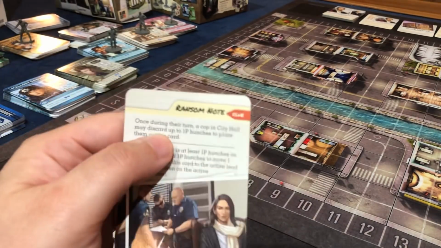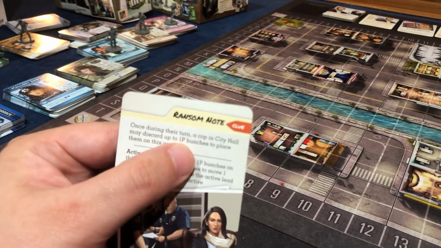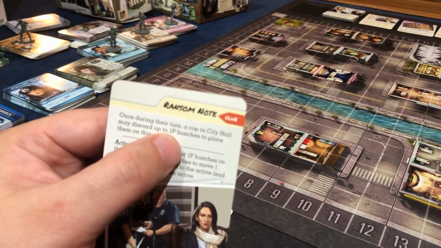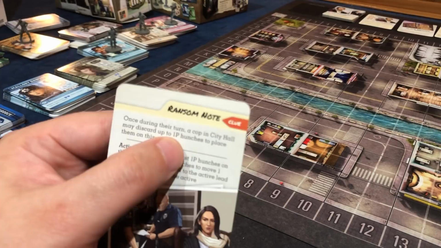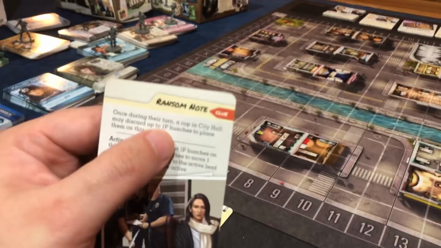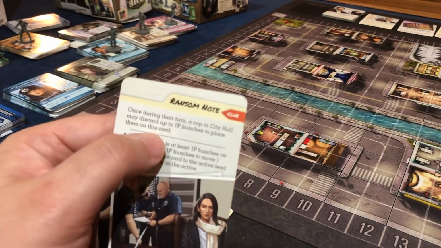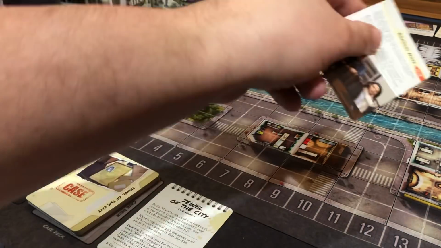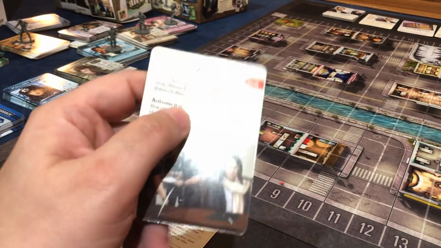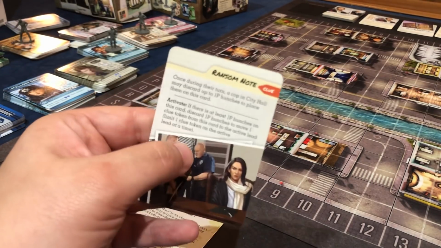So ransom note. Once during their turn, a cop in City Hall may discard up to one P hunches to place them on this card. When you see this little P thing, that's one token per character. The P stands for player, but just to be very clear, if you're one player controlling two characters, it's characters in the game that matter, not the number of physical human players. So we can go to the City Hall, discard hunches up to the number of players, which in our case is going to be 1, and place them on this card.